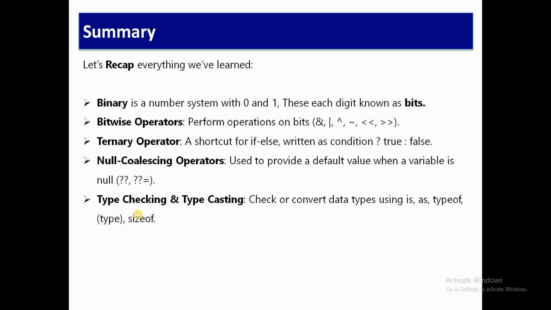Next one we have type checking and typecasting. If we want to check the type or the size of an integer, we can use these operators. It is very useful for that. Suppose we have an integer value or string value in an object, then we can check that value with the is operator, to see what kind of value is contained by the object. As is used for type safety: if we want to convert or get that value from an object to a string, and suppose we have a string value in the object, then we can use the as operator. And typeof and sizeof are for checking the type or size of an integer.